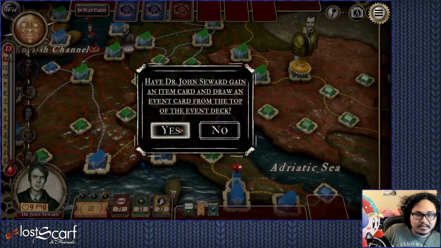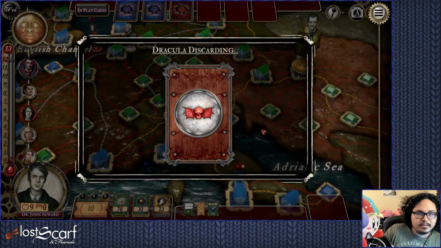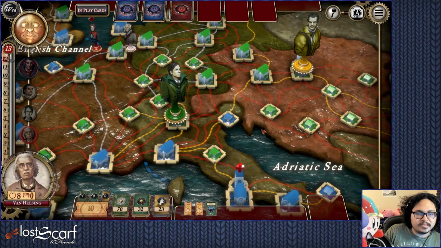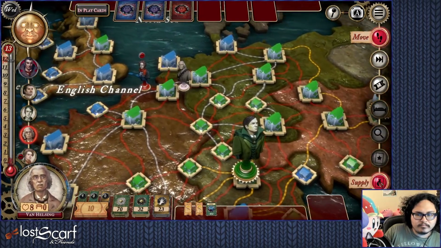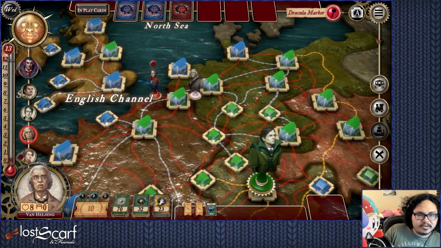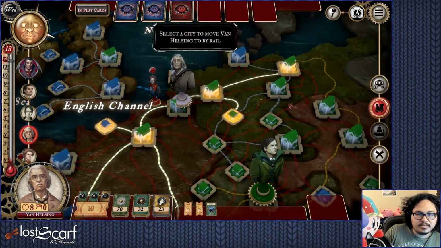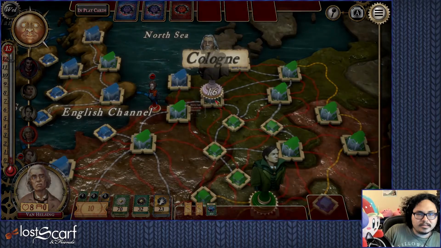Right. Supply. For now, it's just gather supplies and we'll start running around. Oh yeah, Dracula's not getting anything because we're doing that. Let's move, though. So we're in Gallia. Let's go over to one of the other locations. So train. Let's go to Cologne.